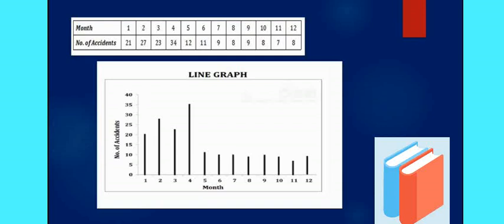Okay. So I already said the rules for constructing a diagram. First we need the title, no? So this is a line diagram, and this is the title, okay? And month and number of accidents are given. So in month 1, what's the count? 21. So for month you take 1. Here each data point is represented by a line, no? That is called a line graph.